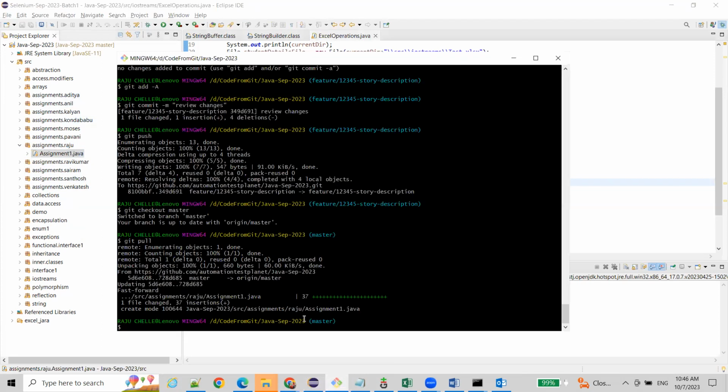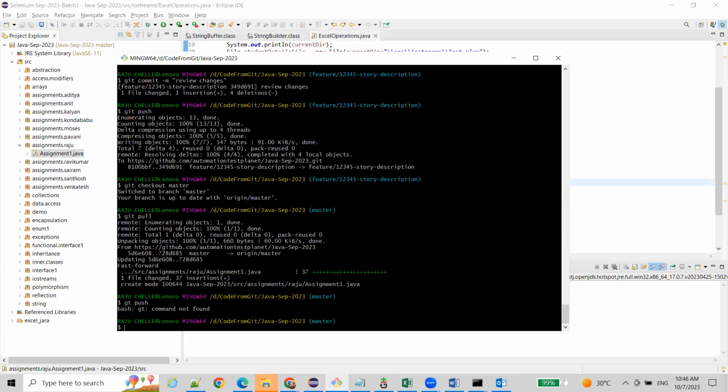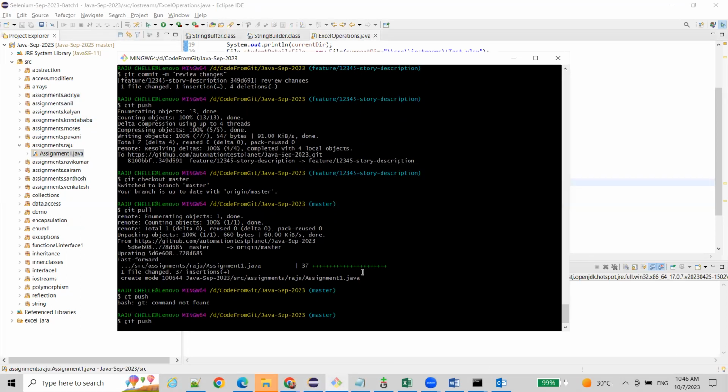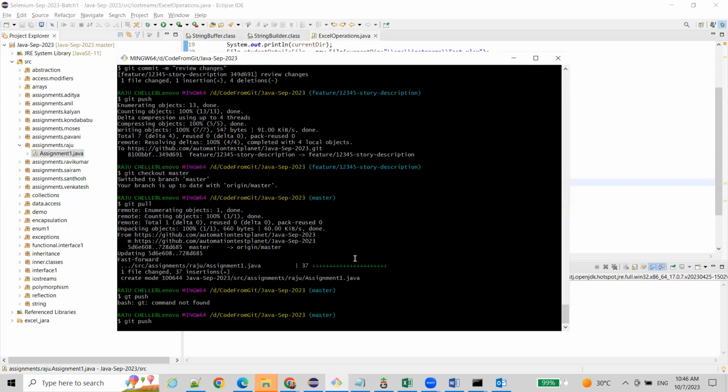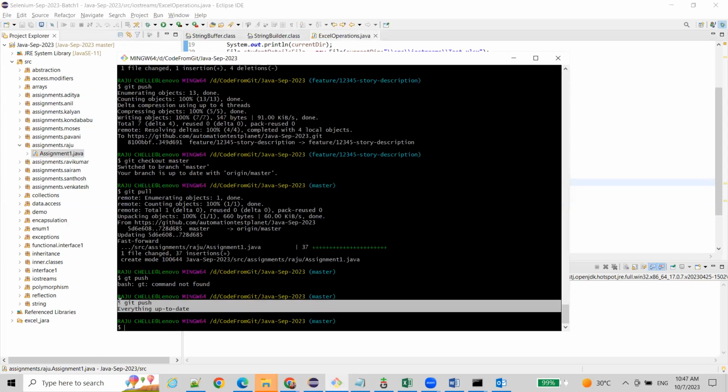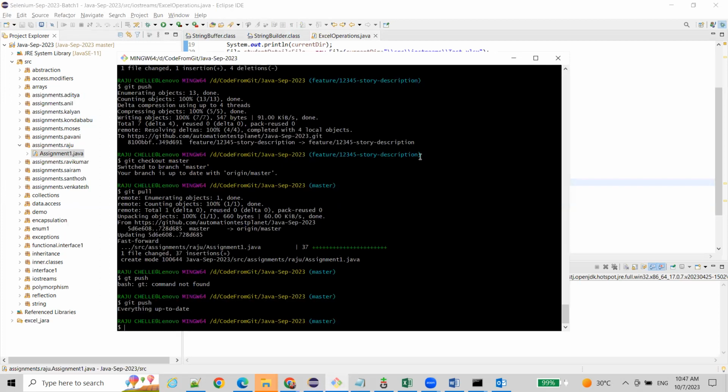So now you no need to push because you already fetched the changes from master. If you are in a feature branch, after fetching the changes from master, you have to push to your branch. But here, no need to push. Even though you git push, it will show already up to date. Nothing to push. Everything is up to date. Okay, like this, you have to resolve your issues and resolve your pull request, merge your pull request. So let me stop recording.